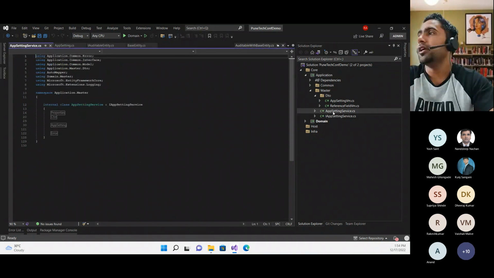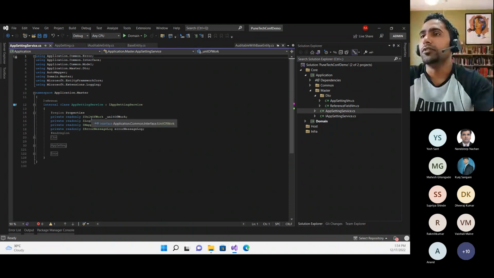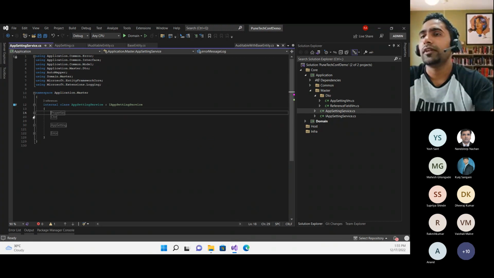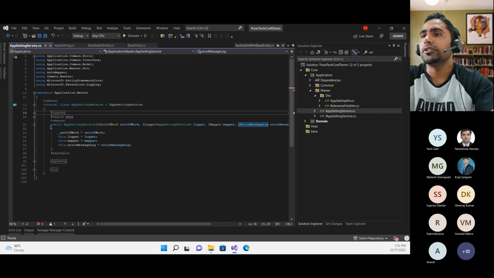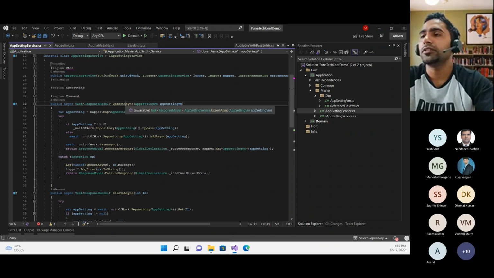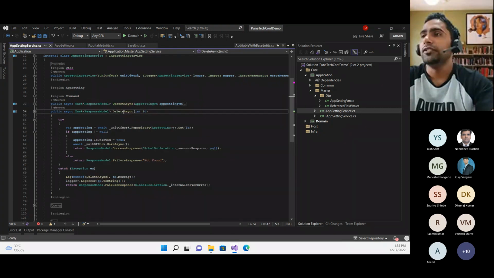Now I have my application service. In that application service, I'm using unit of work, logger, and mapper. I have a constructor, so all my interfaces are used here. I have also used custom error logging. Now for my application setting, I have commands like upsert, which will do insert and update both, and delete is also here.